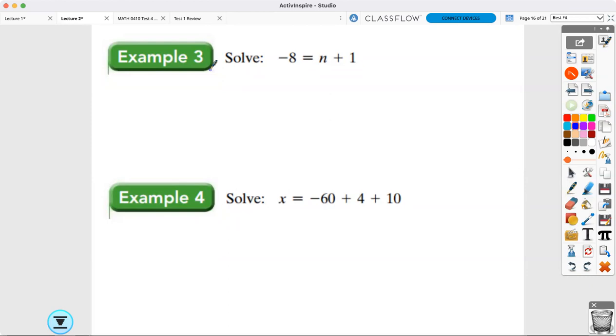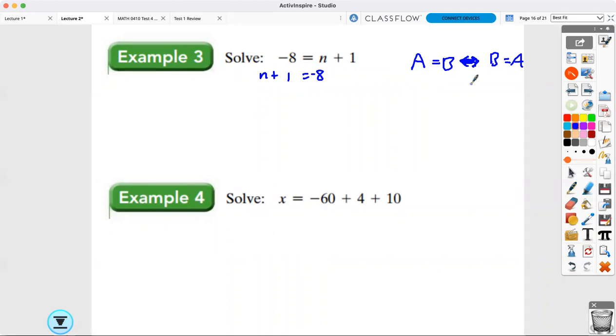Now, I'm going to tell you about a mathematical property that we can utilize before we solve. Guys, if A equals B, that is the same thing as being able to say B equals A. So mathematically, with equations, we can flip them and they still mean the same thing. That's what this property means. This is an equal sign with 2 arrows on the outside. That means we can go back and forth. So if we have -8 equals n plus 1, that's going to be the same thing as n plus 1 equals -8. Now, I personally make that change myself.